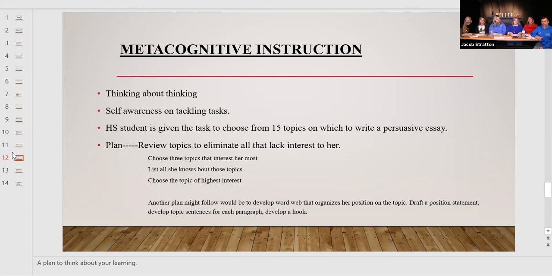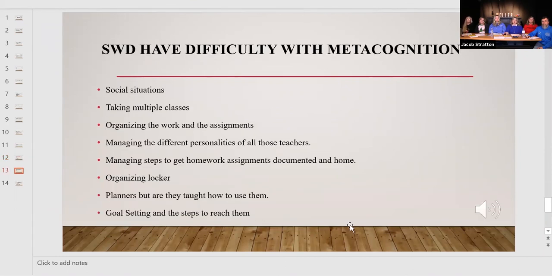A lot of times our kids don't know their best learning style, or how to work through a problem or a reading passage. So it's important that we model that, and then give them an opportunity to reflect on their learning. We create a plan. We give kids an opportunity to really structure that learning and how they progress through the standard. And I'm going to let Doug talk a little bit about some of the issues students have with metacognition. Thank you, Ms. Dion.